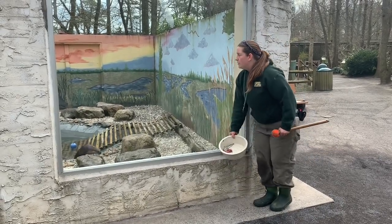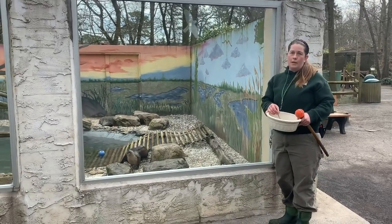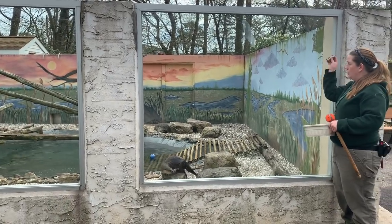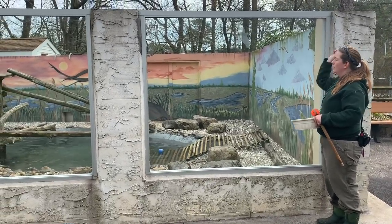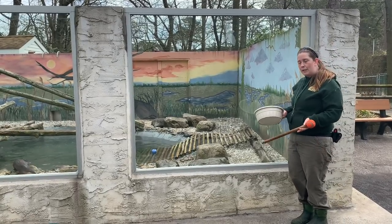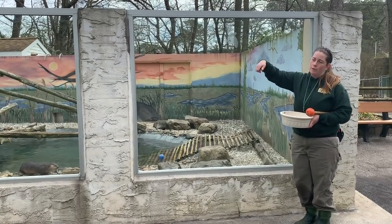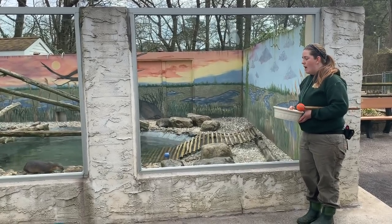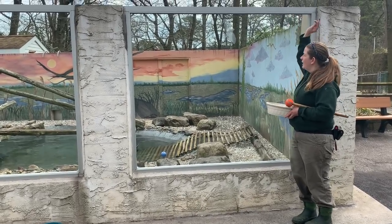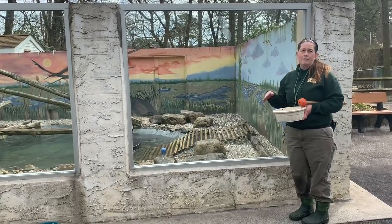Going back to the swimming and the pool — you can see they're out in the area. We like to forage their diet and will throw fish in the pool to encourage them to go in. Another enrichment we like to do: some of you may like to play with the hose or put on the sprinkler in the summer. These guys love the hose in the pool — we'll put it in, twirl it all around, and they'll chase it and do slips in it. We also use other enrichment items like buoy balls that are in there; they love to push them around the pool.